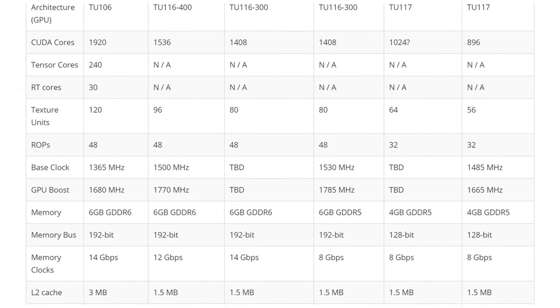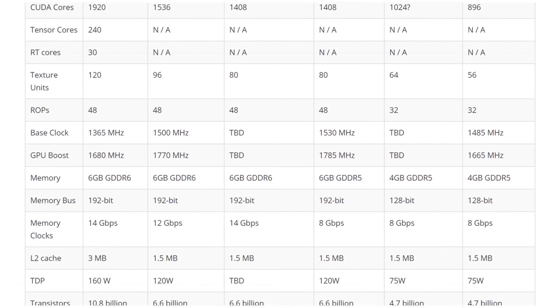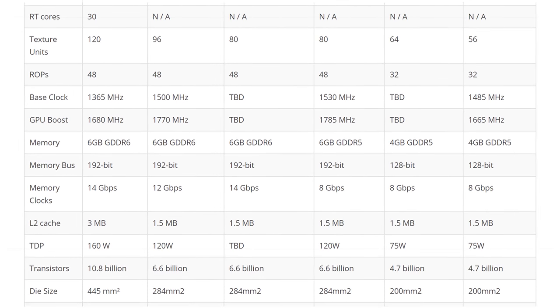So why would you get a GTX 1660 Super? It doesn't make any sense. You're not gonna ray trace on that. You can barely ray trace on an RTX 2070. Get out of here.